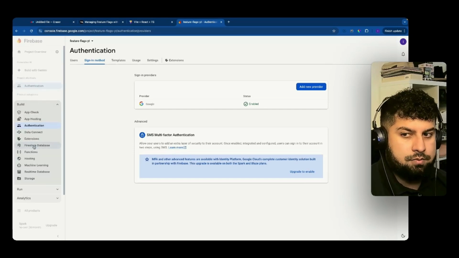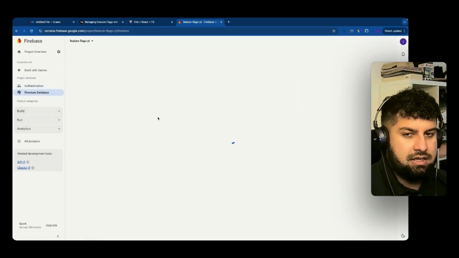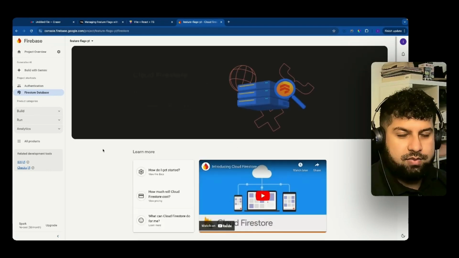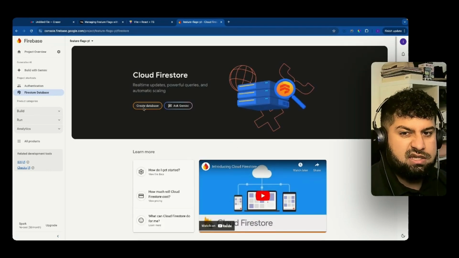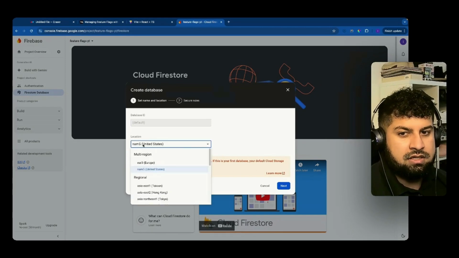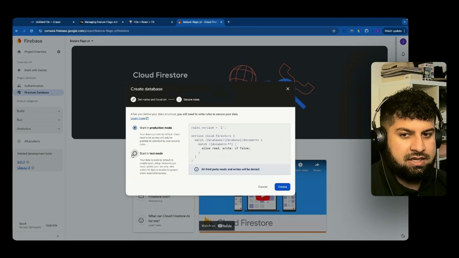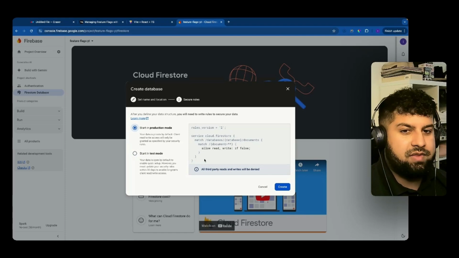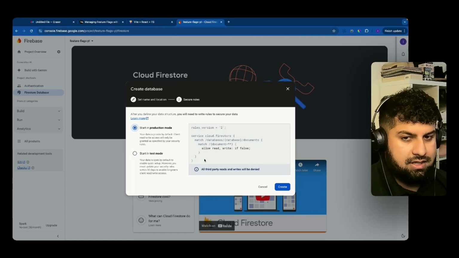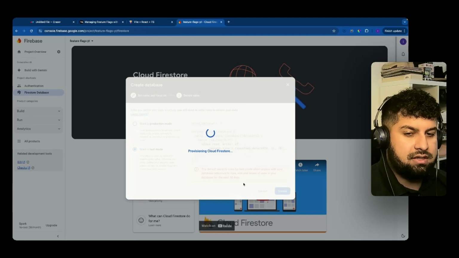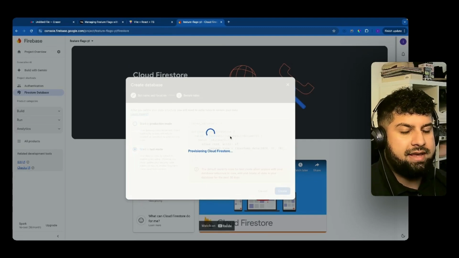We also need to set up the database, so the Firestore database in here, and the database is basically where we hold our recipe list, our feature flags and so on. So essentially it's just create a database in here. You can choose the location. I'm just going to choose Europe because I'm in Europe, and then we can start in test mode. But again, if you look at production over here, you basically need to set some security rules up. So this is an extra step that you need to do to secure your data. So what we'll do is we'll start in test mode. So let's create this.